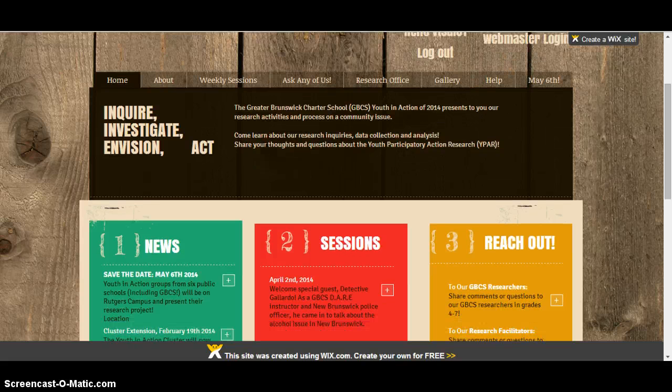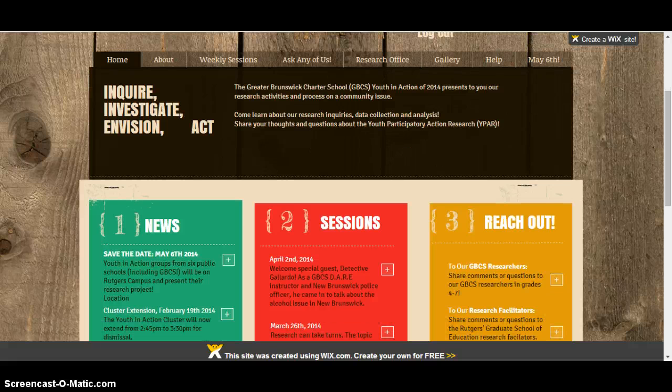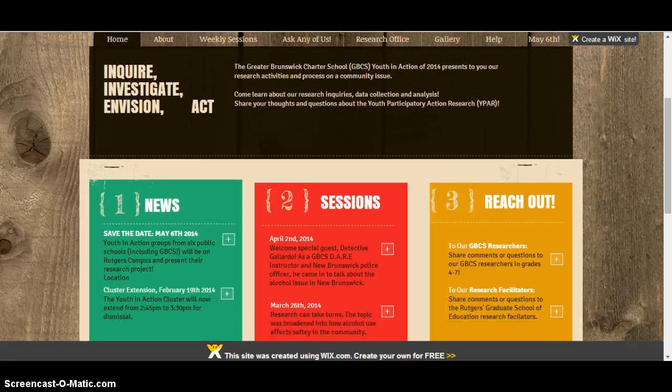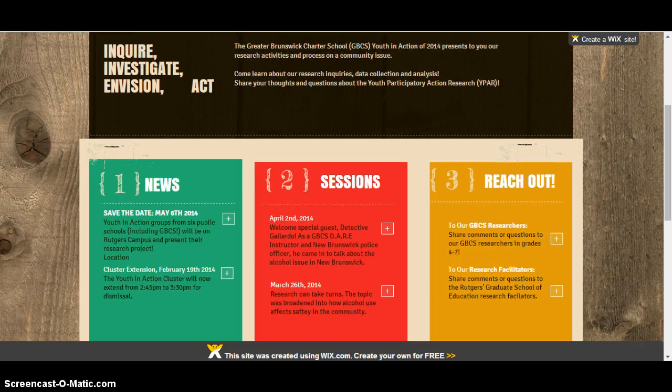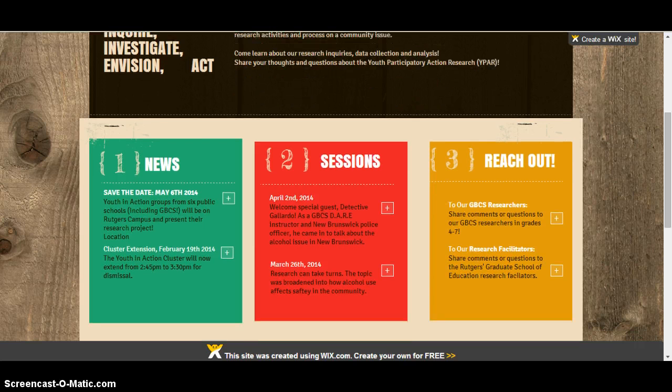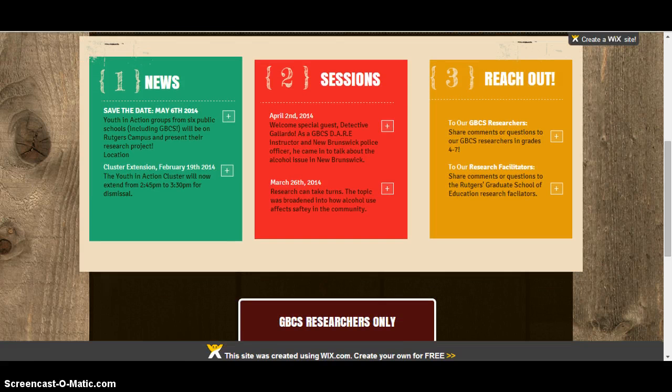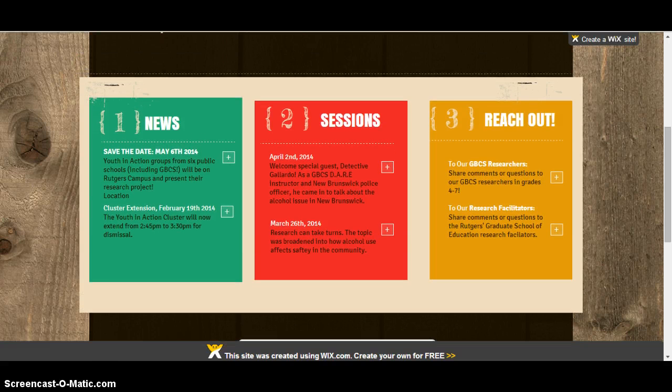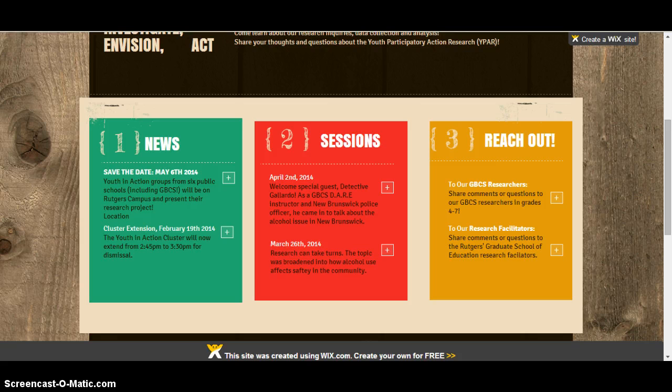So the main component of using this technology is to provide a space for students to meet together outside of the program so that they can share their observations, share their thoughts, and overall share their research process together. We have 34 students enrolled in the program, which is a very large group.